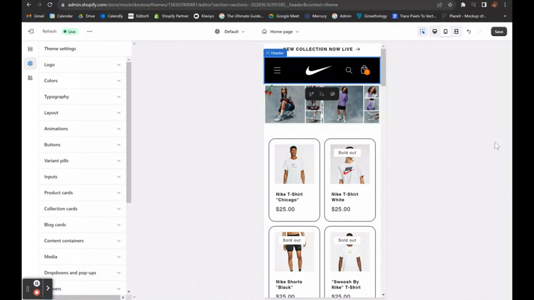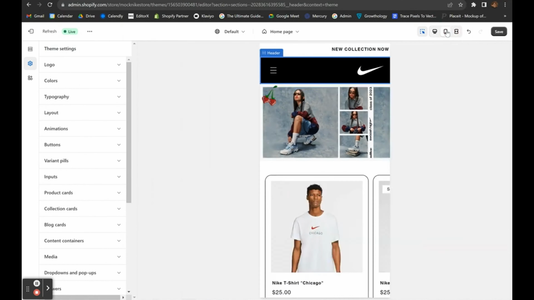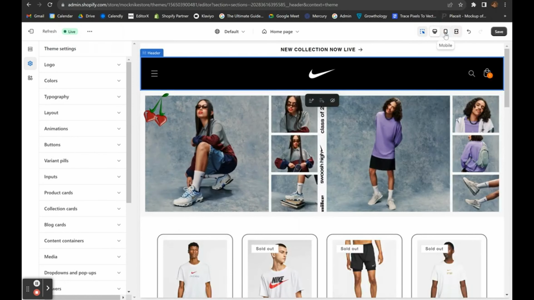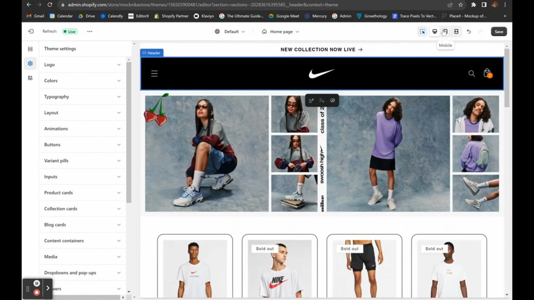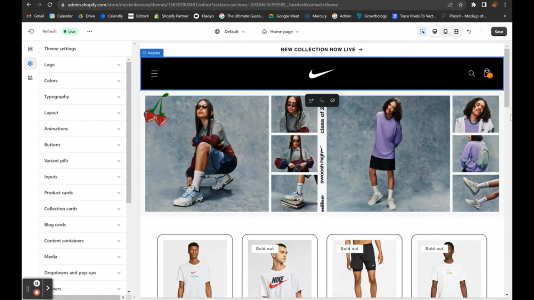I'm going to go over a couple things on mobile of your website, but the main thing is Shopify is very responsive, so you're never going to have a problem with it looking good on desktop and not good on mobile, because it converts really well. The only problem you may have is if you have a paid theme, sometimes your banners will get messed up because they're not the correct size. So you just have to check with that theme what the right size is.